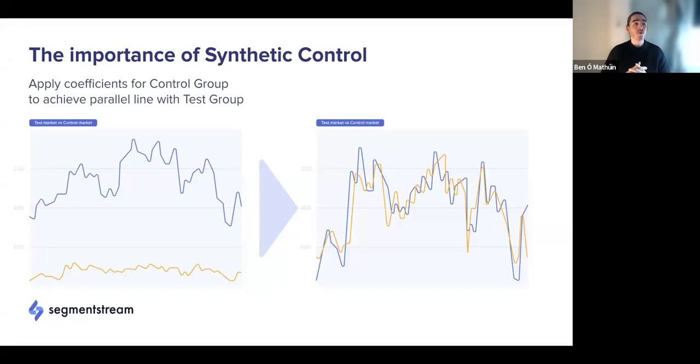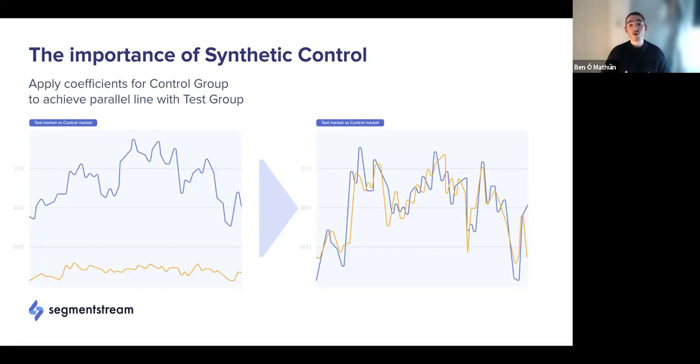Within SegmentStream, and within any level of data modeling and data science, we're often not working with perfect samples of data. If you're advertising in a single country, across certain cities, your core cities are where you'll have a lot of your website traffic and conversion data.